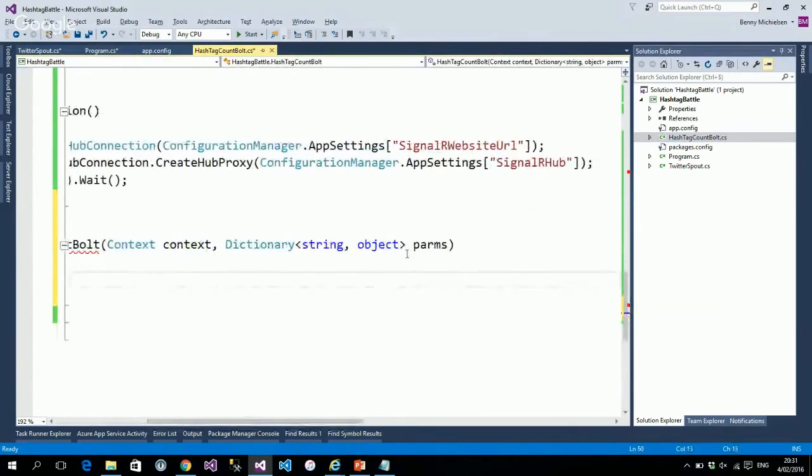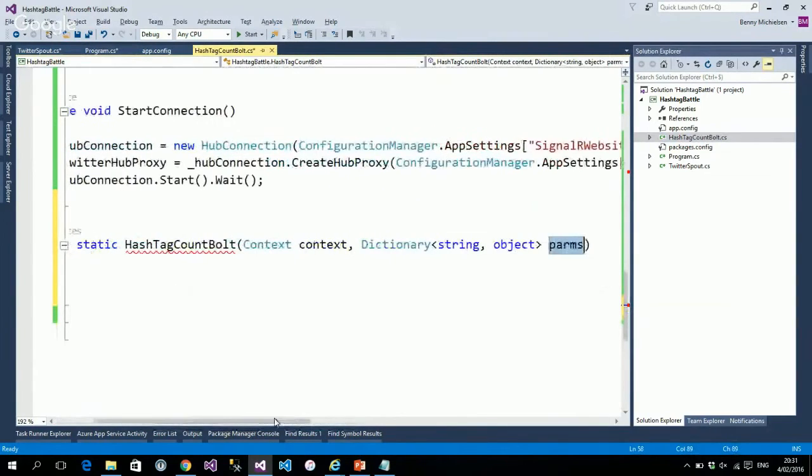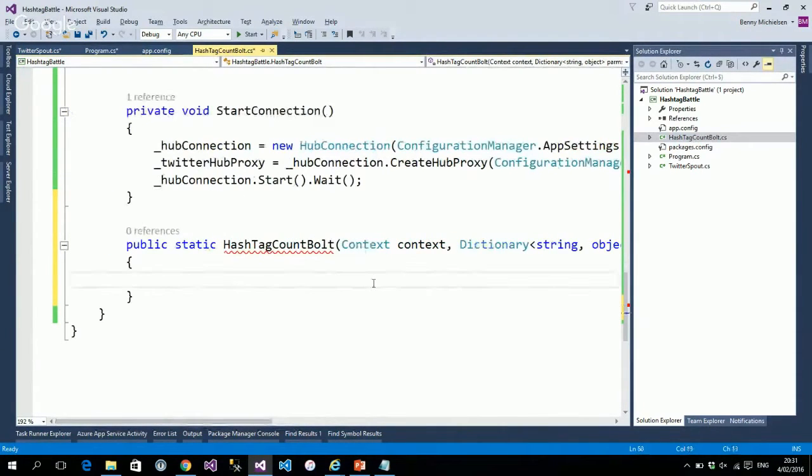Why is it params and not params? Because that's a keyword in C#, but in Java they use it as params, but I can't use it. So there you see the team at Microsoft which creates the SDK really tries to stick to the Java implementation.